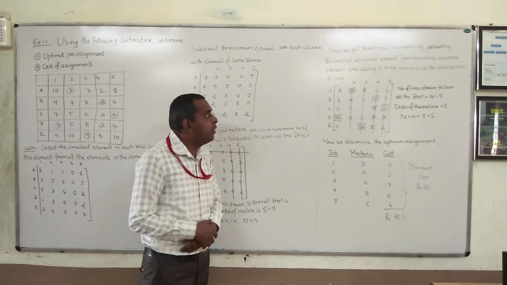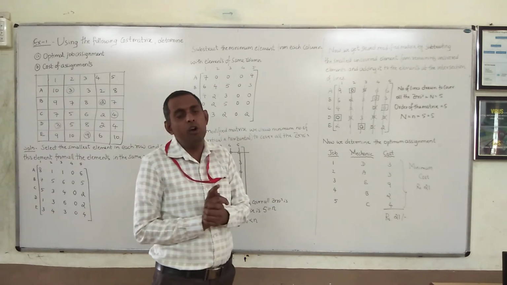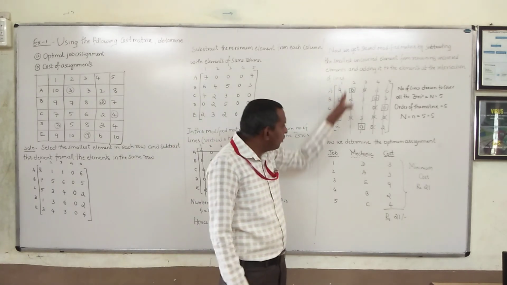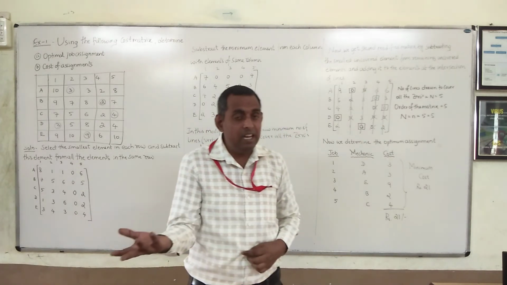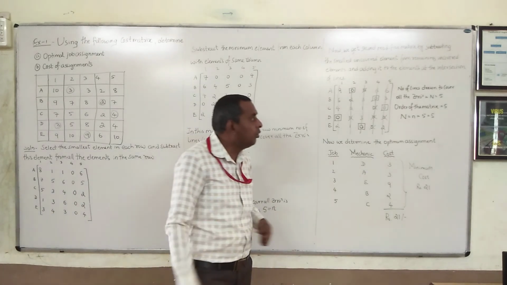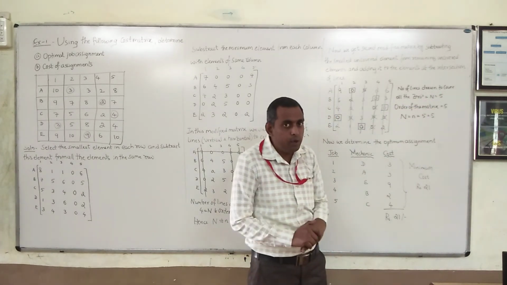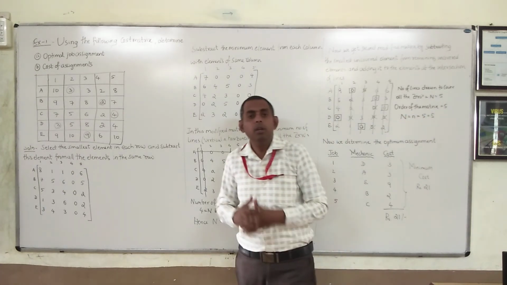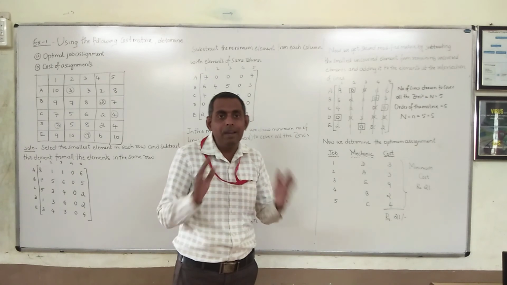Once we get the second modified matrix, again we have to draw the minimum number of vertical and horizontal lines to cover all the zeros here. So we have drawn them here. In this case, there are 5 horizontal and vertical lines, the minimum needed to cover all the zeros. So the number of lines drawn to cover all the zeros after the second modified matrix is 5, and the order of the matrix is 5. Now the order of the matrix and the minimum number of lines are the same. Here we can go for optimal assignment.